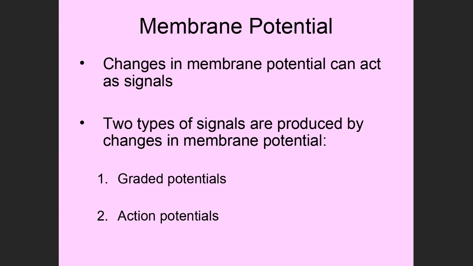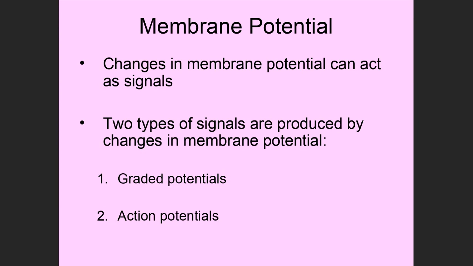With those things in mind, here are a few things you should know about nerve cells, or neurons. They also have a membrane potential, and it is exactly the same as what we see with skeletal muscle cells. They are negative on the inside relative to the outside, and the difference on the two sides of the membrane is negative 70 millivolts. The other thing you should know is that nerve cells can also be signaled to do something through changes in membrane potential, just like a skeletal muscle cell.